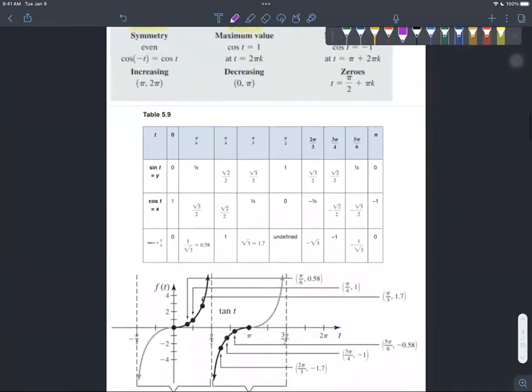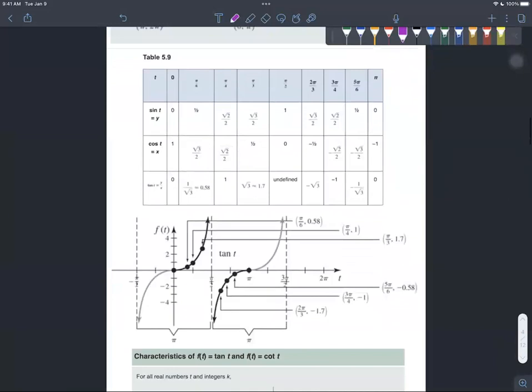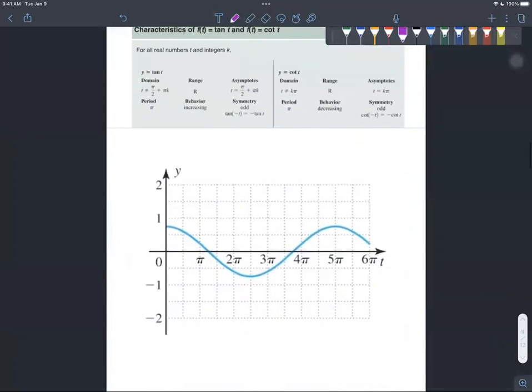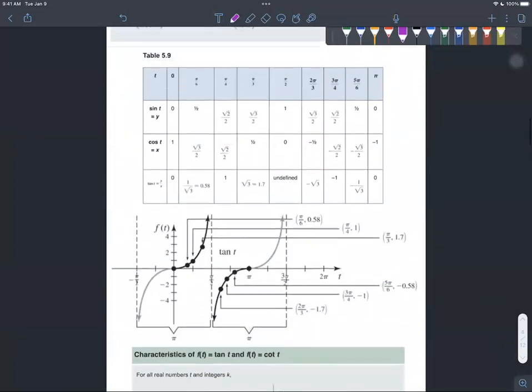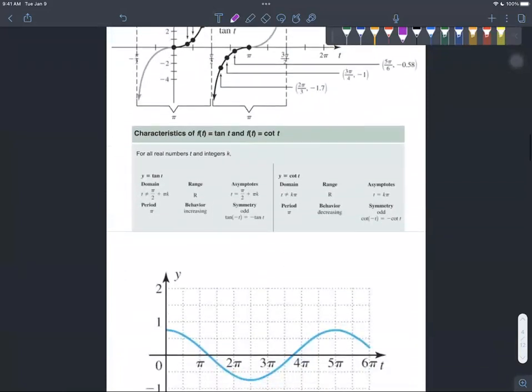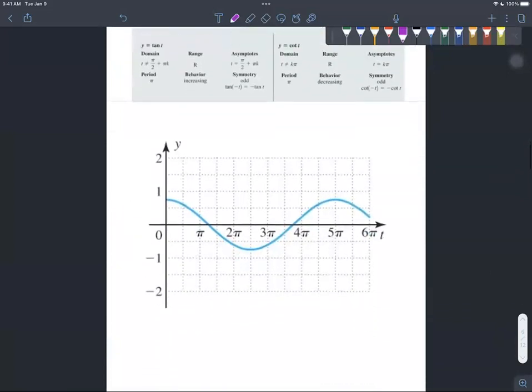All right. We'll go ahead and move on, and then we'll talk about tangent in a little bit. This is already a lot of information, sine and cosine. It might be a review for you, so if it is, that's good. If it isn't, then we'll move on and we'll come back to tangent after doing a few problems.